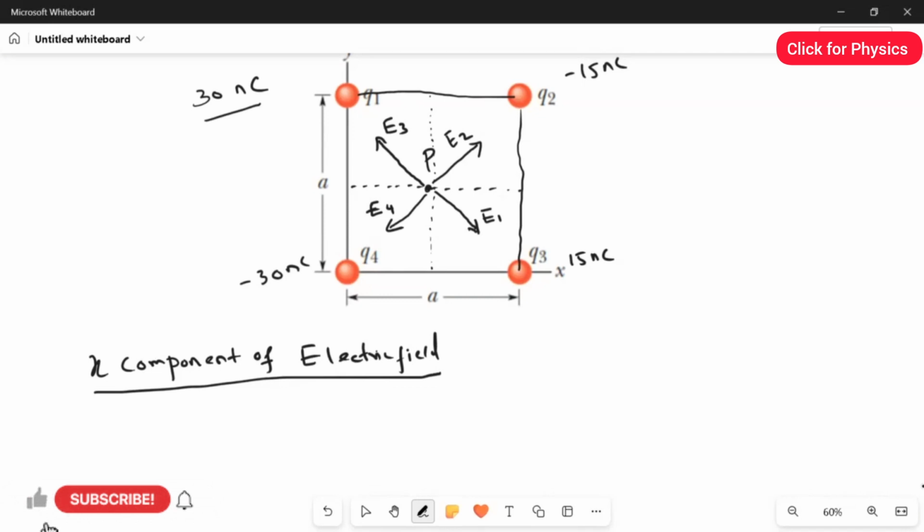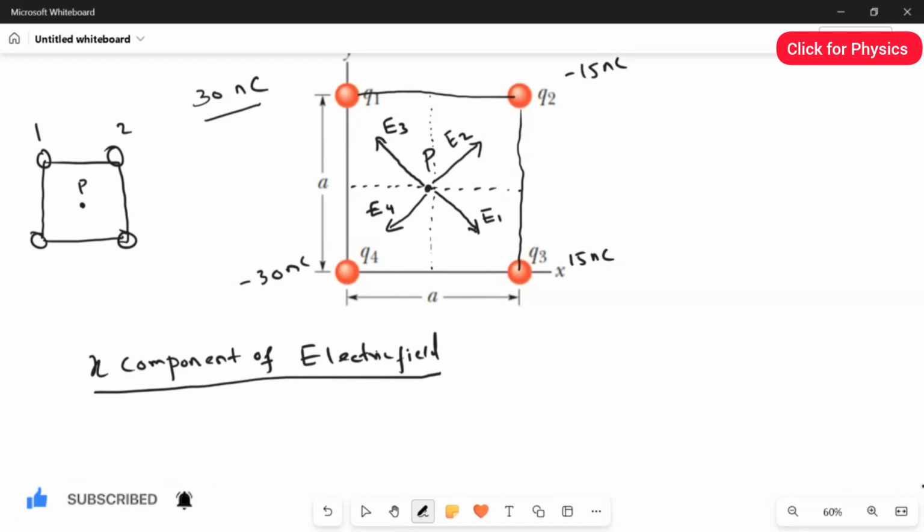Now the most important thing is the distance from charge 1 to a point P; let's call it r. I roughly draw the diagram here. It's in the form of a square, right? And here you have four charges, Q1, Q2, Q3, Q4, and this is the point P. This is the distance between charge 1 and point P, so let's take r, and here also the distance is r, and here also r, and here also r. Am I right? That means the distance is very important for calculating the electric field.